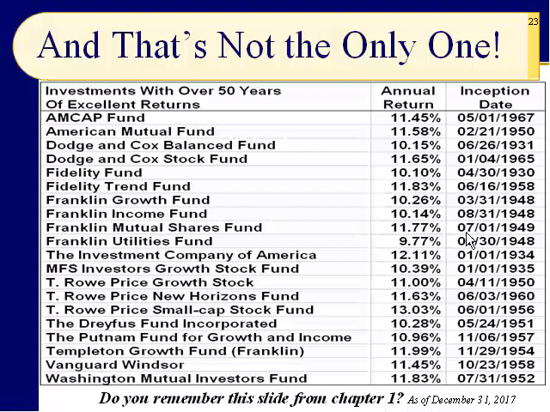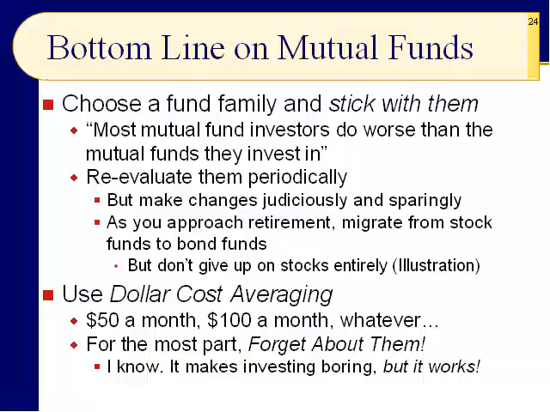I mean, look at this T. Rowe Price fund. Small companies, very volatile, but 13%. Well done. So, you see, the news is good. There are very good mutual funds out there that have been around for decades and have done well in good times and bad times. Cool? Cool. And so, slide 24, what's the bottom line on mutual funds?